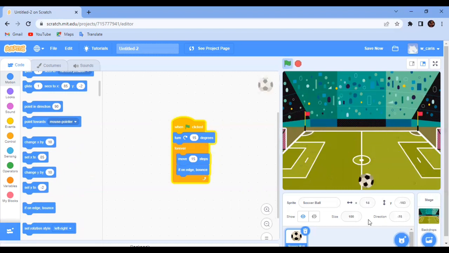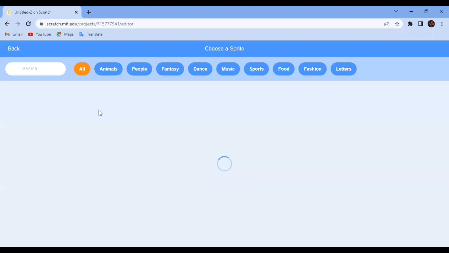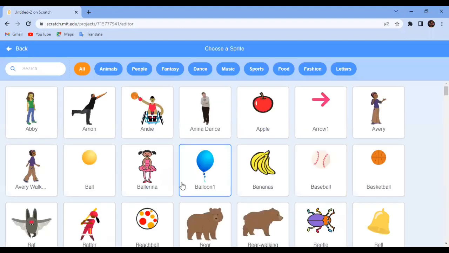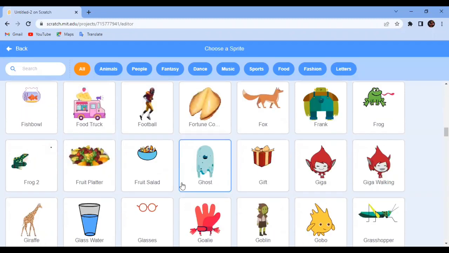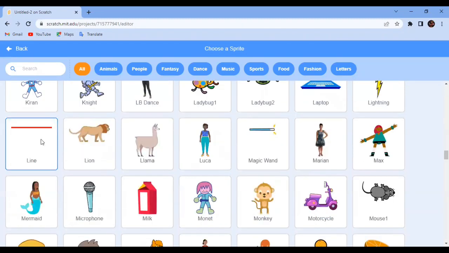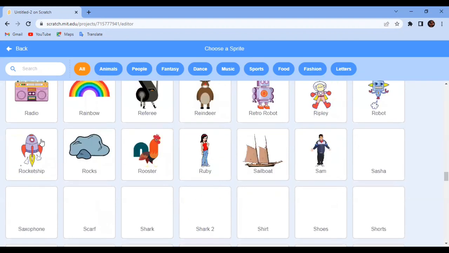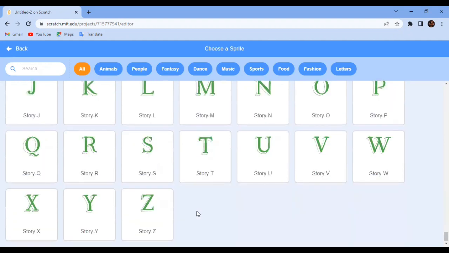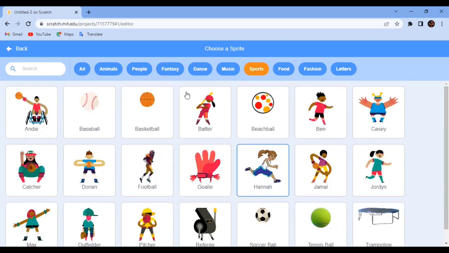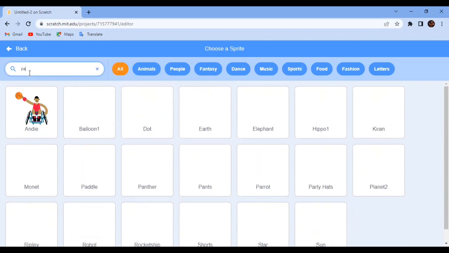Our next step is going to be making our paddle and having it move around. So you're going to come down here and click on the sprite again. And you can use any paddle that you like. You just scroll and look for one. But I think there's a lot of options that you can choose from too. So you can come back here to sports and just look at what they have. Or come right here and type in paddle and go with the original one. Boom.